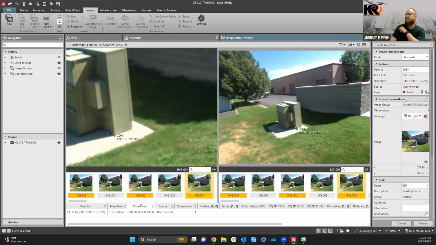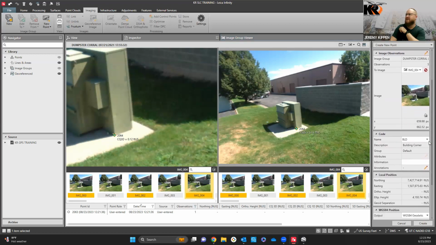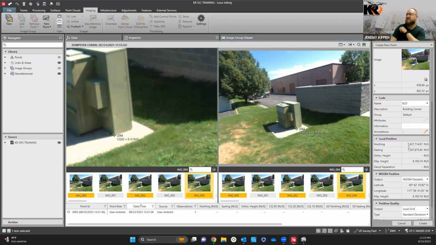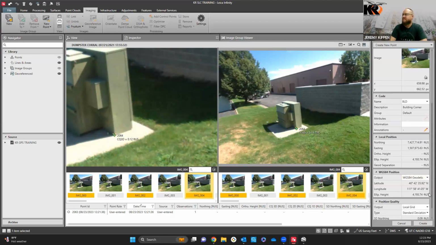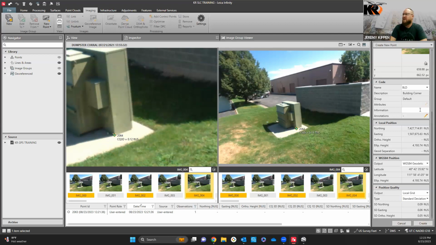We've got a value there. Over here on our prospector, again, you can see that there's a northing and easting and elevation for latitudes and longitudes. And this time, we could call it power. So we're going to hit create.